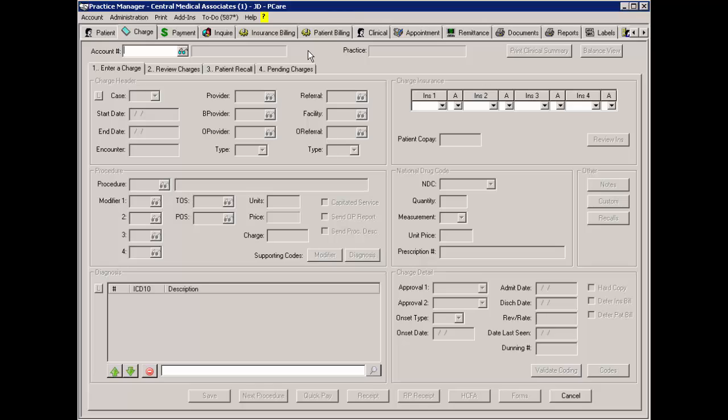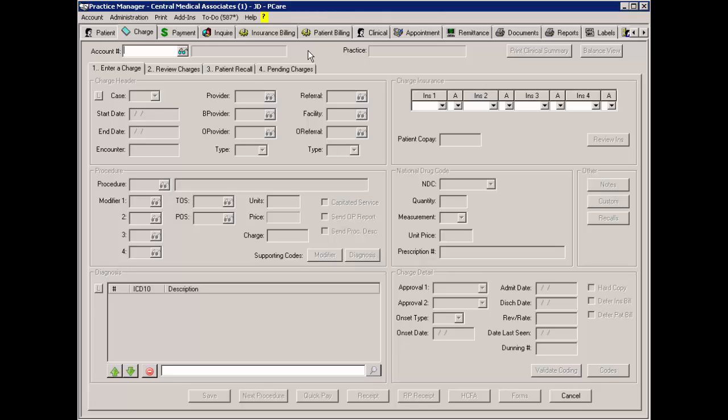The functionality of patient recalls works with the appointment, charge, inquire, labels, letters, and report modules to better track and easily handle each stage of a recall for a patient, so that you will be capable of not only knowing when a patient is due for a recall, but whether or not each recall has been fulfilled. Reports, labels, and letters can be produced from the information entered in the patient recall screen.